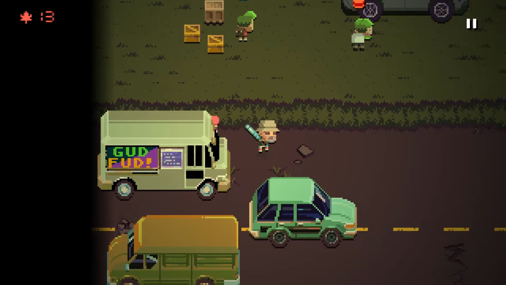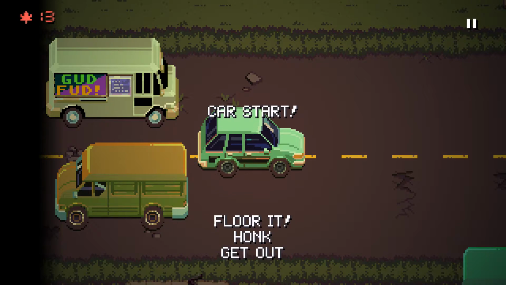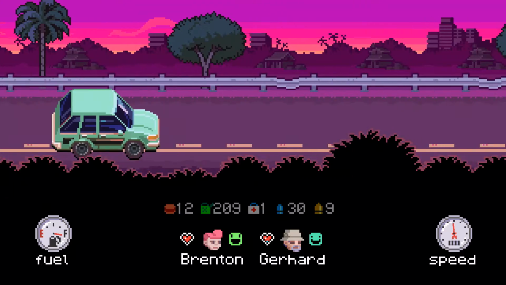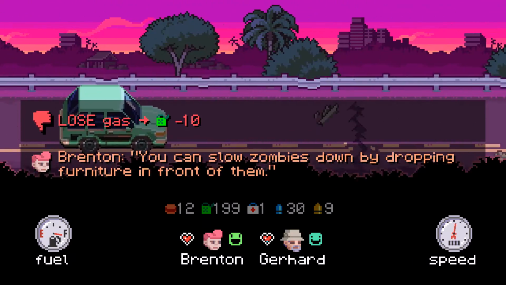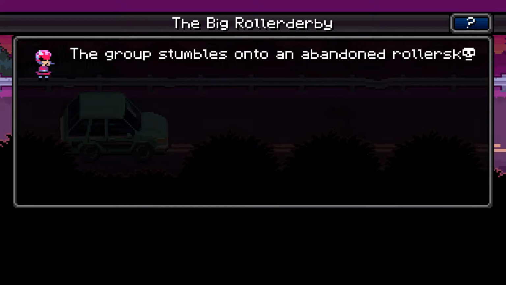Nah. Okay. Hopping on in here, which is our car, and flooring it. Alrighty. You can slow zombies down by dropping furniture in front of them. Yep. We do that all the time.